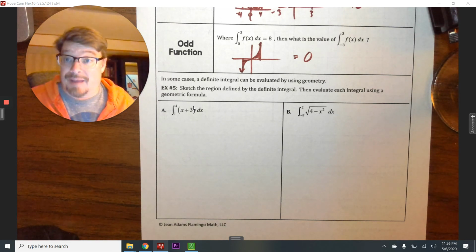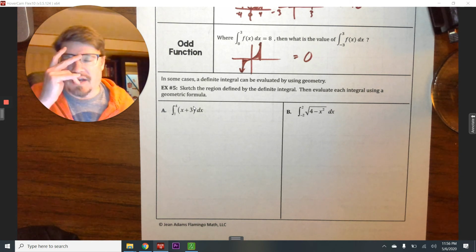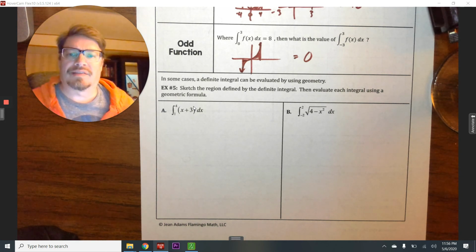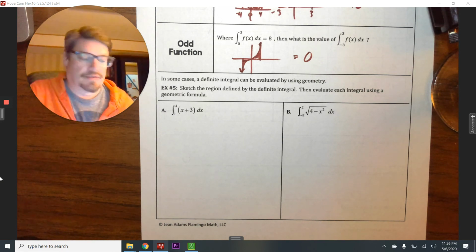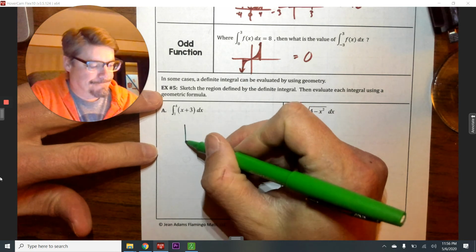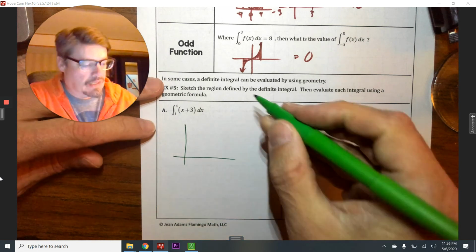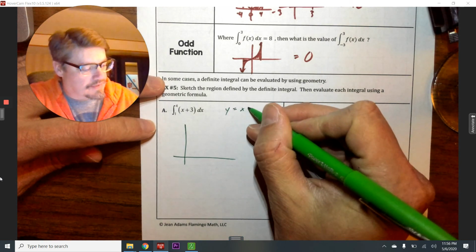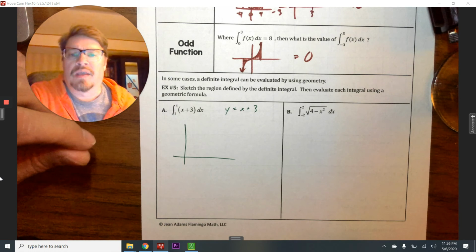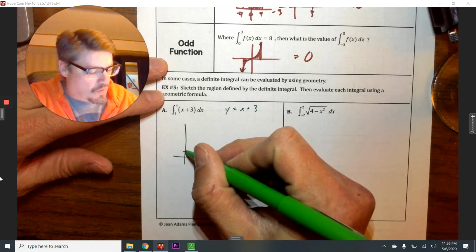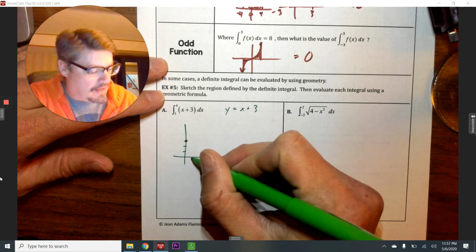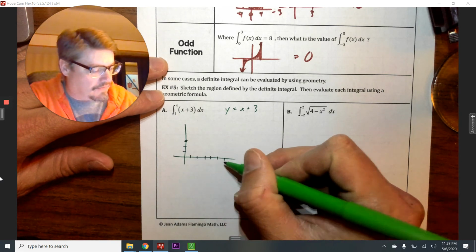We're still using geometry to find area under curves. We're going to break away from that very soon, next lesson. But really, that's all that we have. So we're going to use geometry here. x plus 3 is a line. So let's just look at this. We would go 1, 2, 3, and 1, 2, 3, 4, 5, 6.